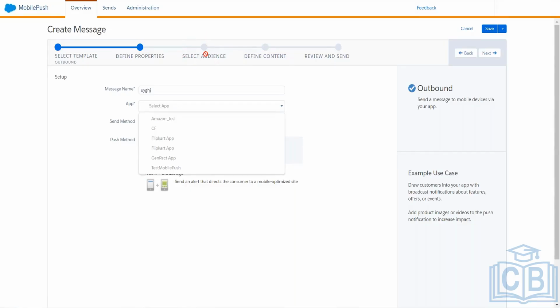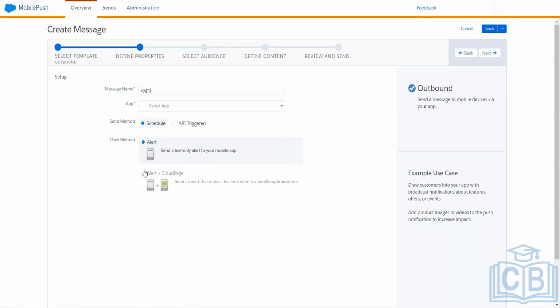Creating an audience, we have already checked. How do we create an audience? It is by uploading the customers or filtering the customers. We just have to pick them here, and then we will have to define the content, review and send it. For defining the content, I'll try to show you from a different tool, the journey builder. For now, let's see the remaining options.